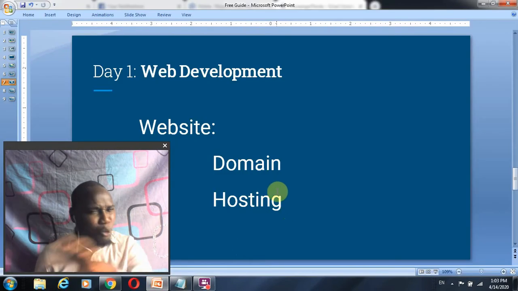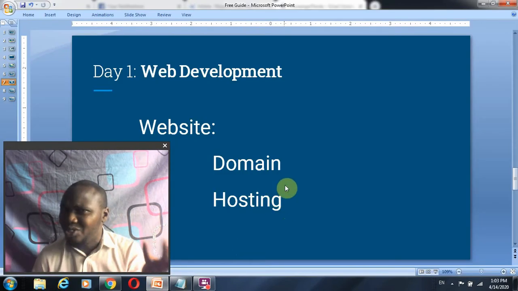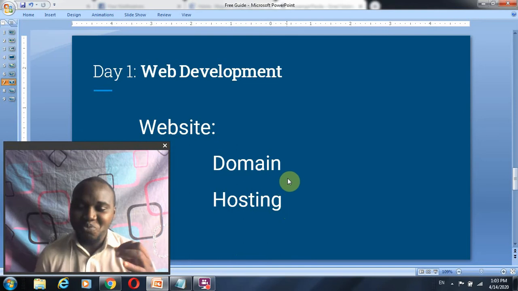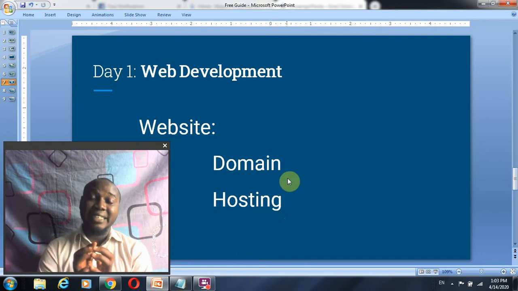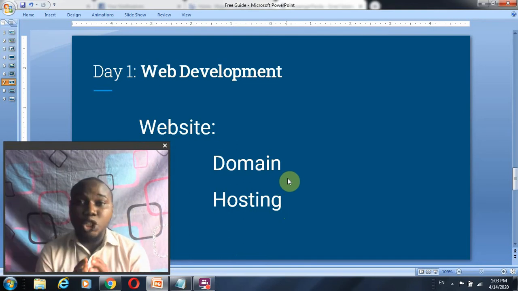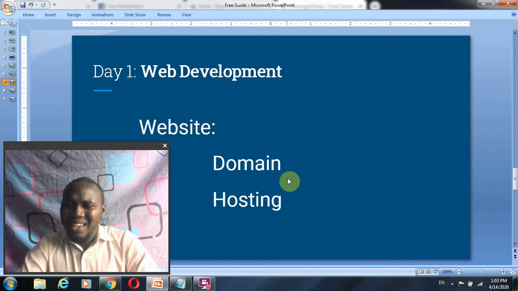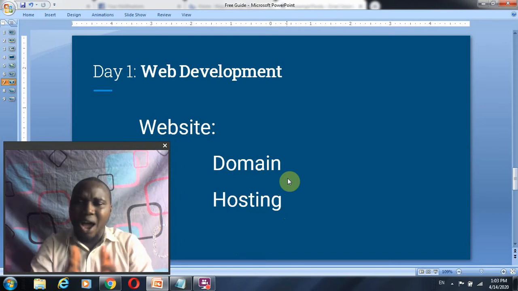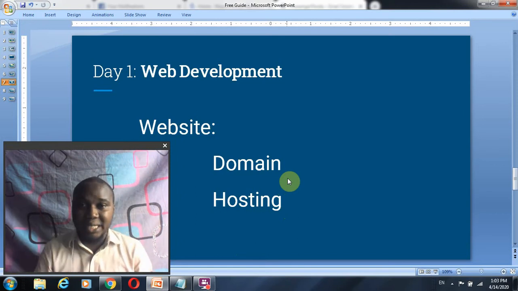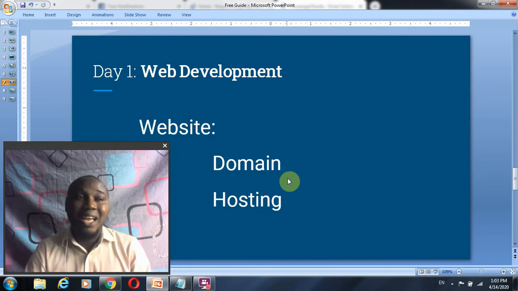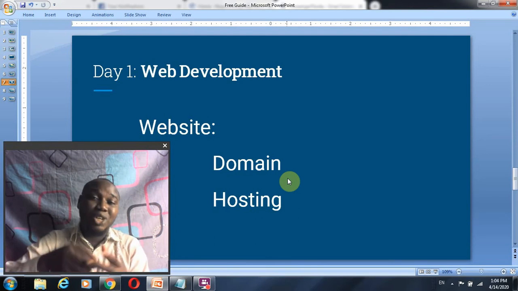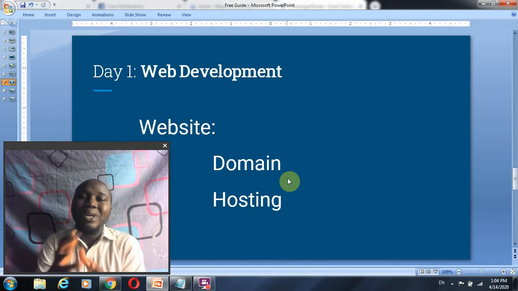Now, what does a domain actually do? You see, the hosting is the server where your files are kept. Everything you see online are all files, documents. Applications are files and documents that you upload onto a server.